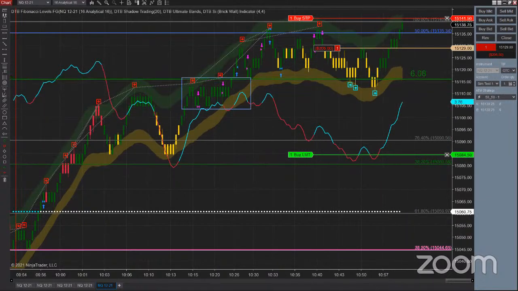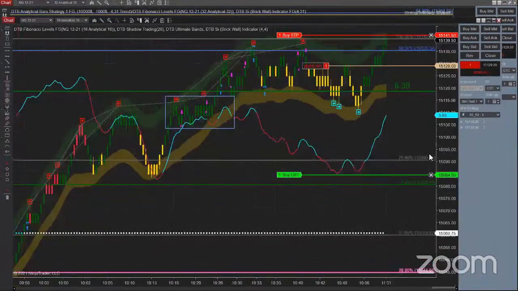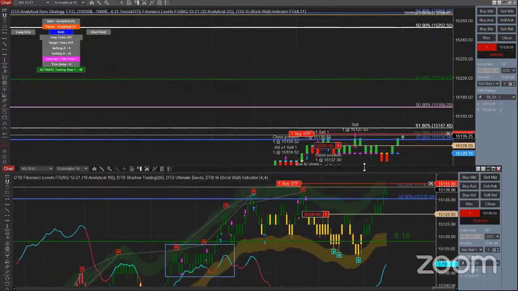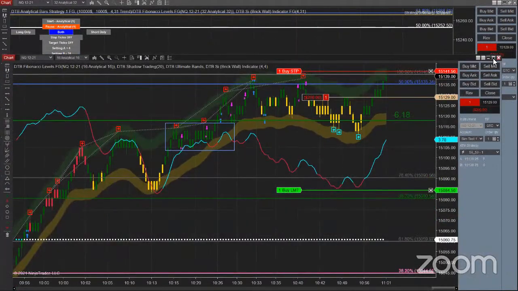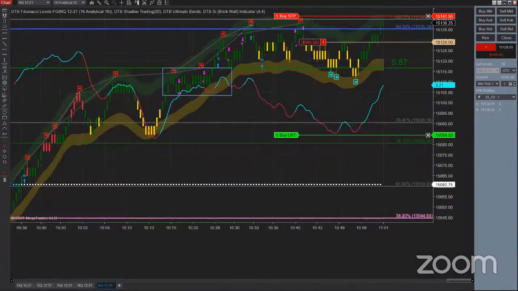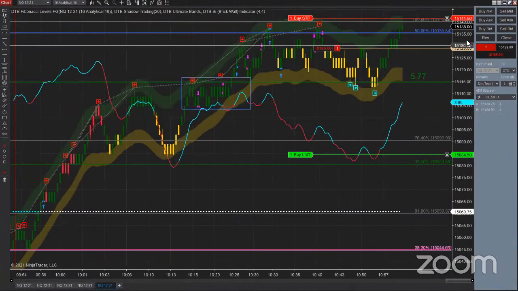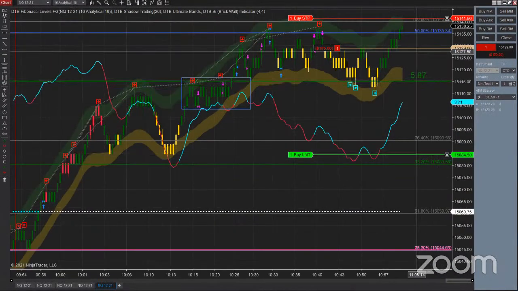So I've had the strategy running. That's why I haven't exited anything of that. Oh, I haven't actually. That was a manual entry. Oh crap! I forgot I had a manual entry in there. Okay, so I had a manual entry in there. Oh, that's why I got my stops and target.